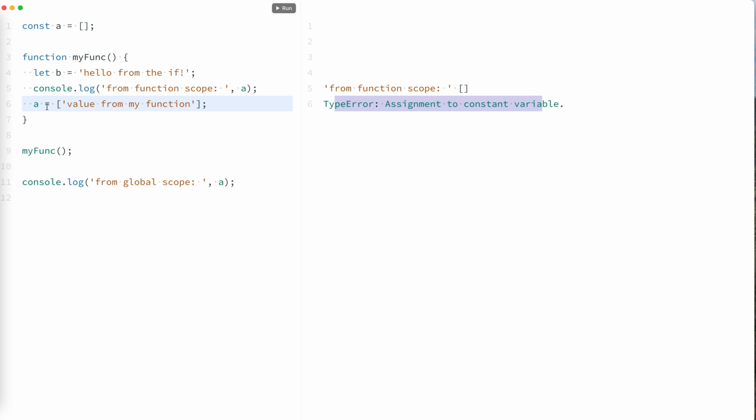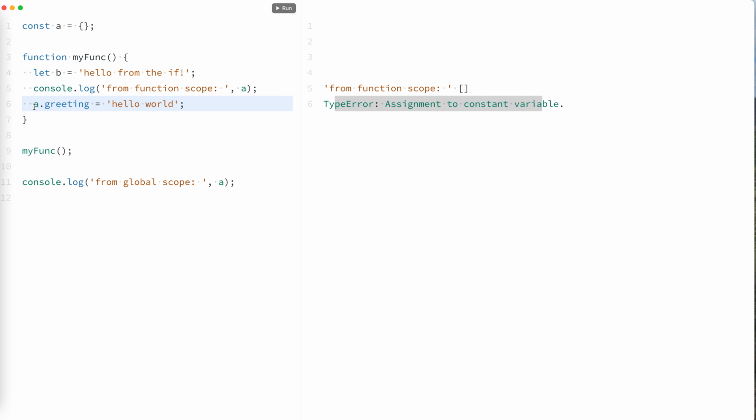That is the same actually for objects, where you can't reassign an object, but you could do something like this. If a is an object, you could do a dot greeting equals, actually I forgot what my greeting was. Let's just say hello world.